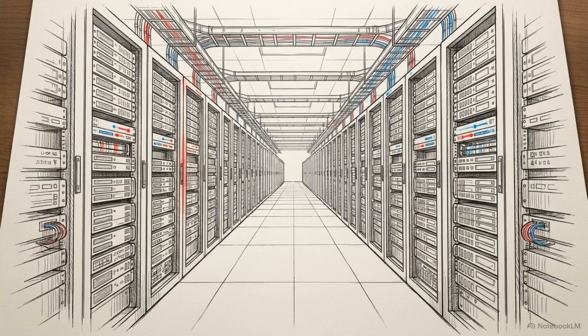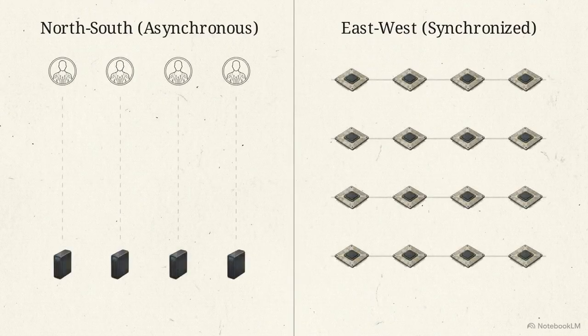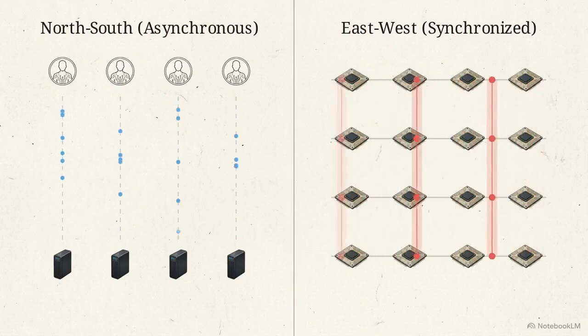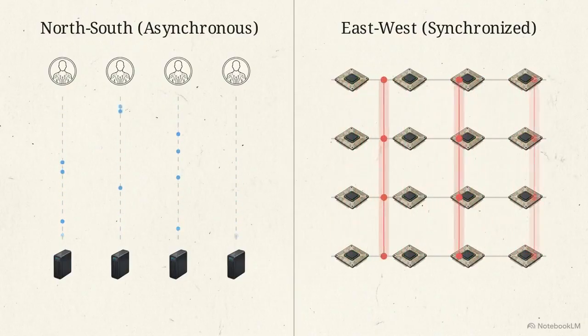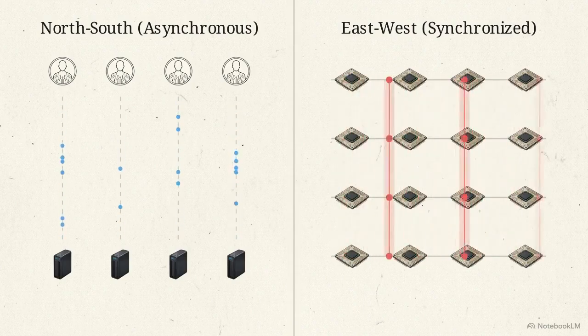They operate as a single, unified AI factory, defined instead by east-west traffic. Rather than serving external web requests, the network handles massive internal communication between thousands of specialized processors. This animated diagram illustrates the operational split. On the left, traditional web traffic moves independently and asynchronously. On the right, the training of large language models requires thousands of graphics processing units to operate in precise, uniform waves. They execute compute cycles in perfect lockstep.